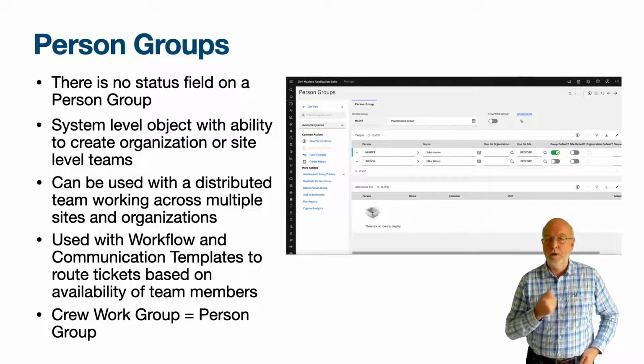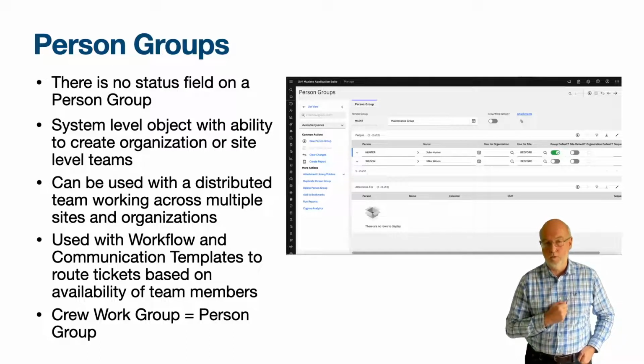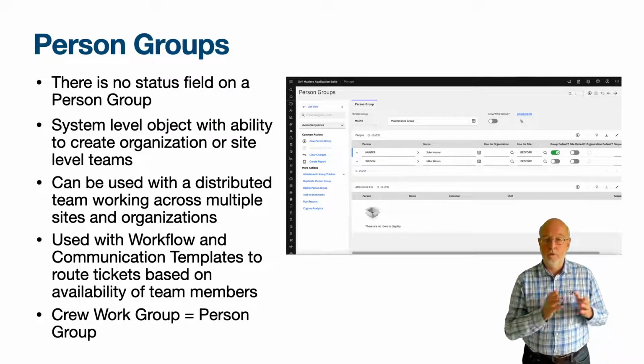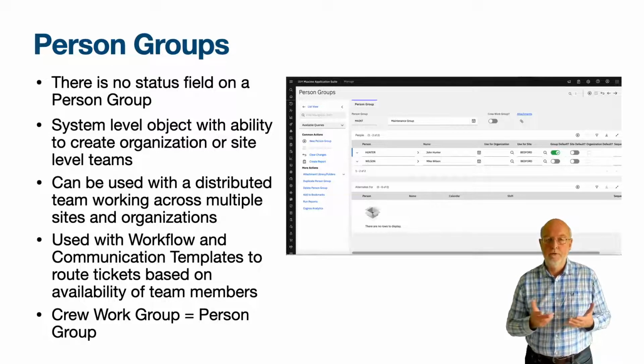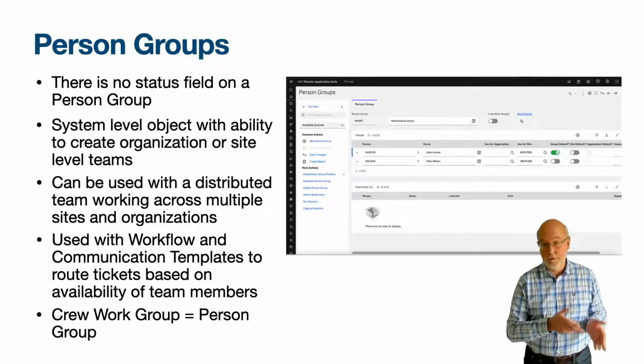The team members of the person group are used to fill the positions of crews that belong to a crew work group. For example, 5 crews work from a depot and each crew belongs to the same crew work group, a person group. When assigning labour to a crew, making a crew labour assignment, then you select from the pool of labour whose person record exists in the person group, referenced as the crew work group.